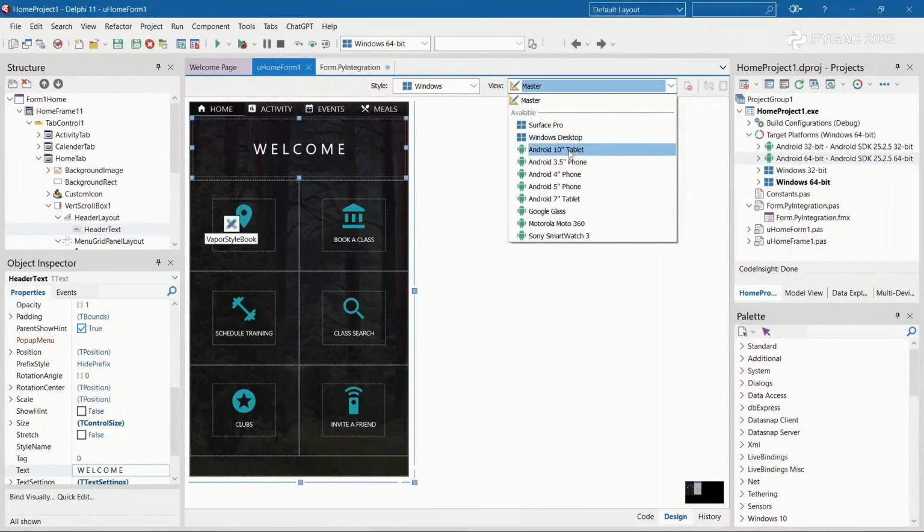So we can see it as an Android 10 or an Android 3.5 inches. Also, we can see it as Google Glass, if anyone is using it, or as a Motorola.